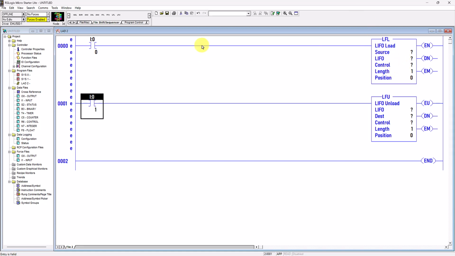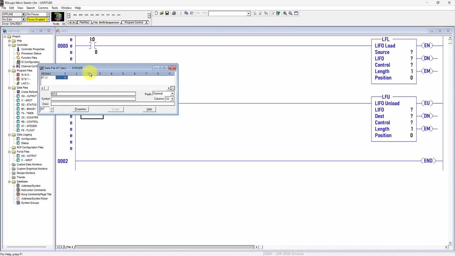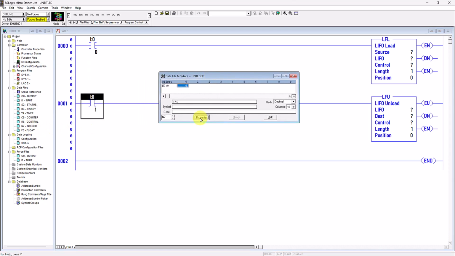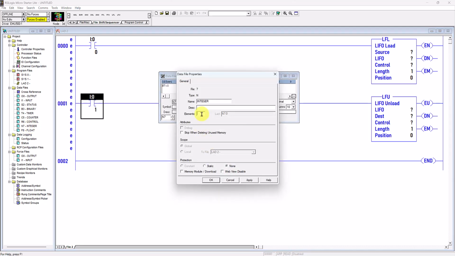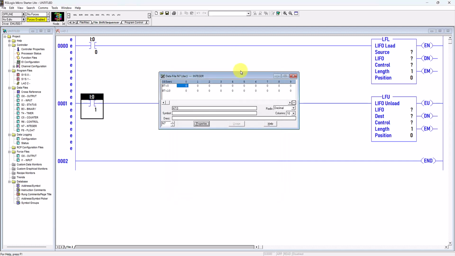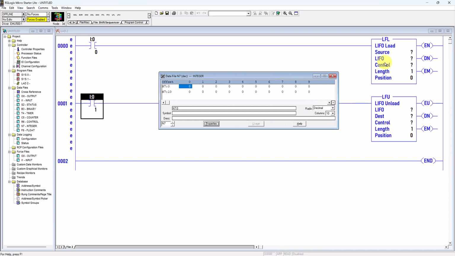This time I will use an integer data file and then I will increase the elements to maybe 20 elements. So for this last in first out file address I will use this one.